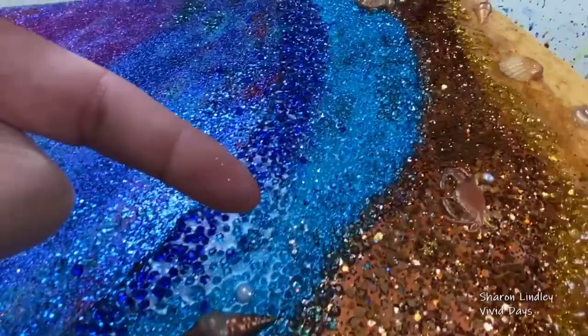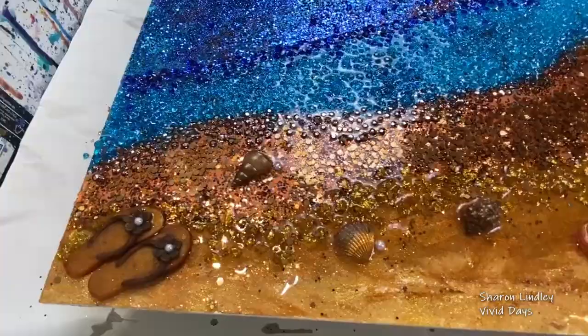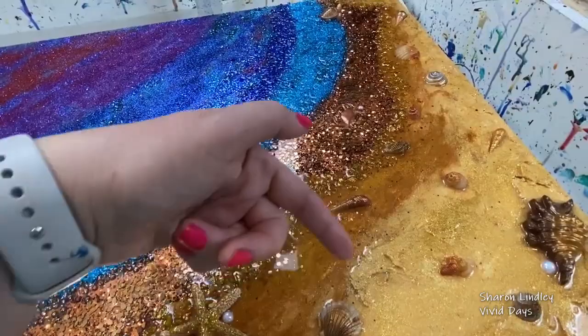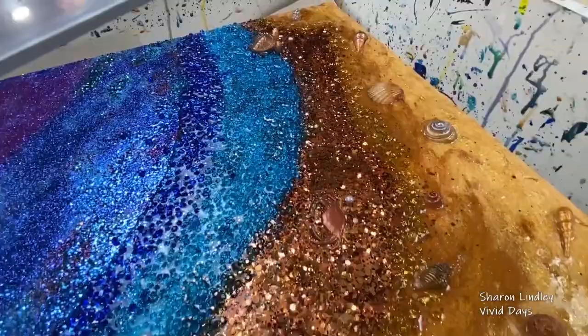I've added my turtle and a tiny little bit of the blue where it ends. Now I've got a nice base here, so I didn't really add anything else. But you are going to get to see me now, how I come back tomorrow once this is dried and bring my ocean sunset colours over. And I envisage here there not to be much colour, maybe a little bit of white foam around the edge. So I will bring some more clear resin over here. The glitter that was applied underneath is sparkling through those crystals, and even bits of the red are sort of coming through. So this is going to be a very blinged up piece.